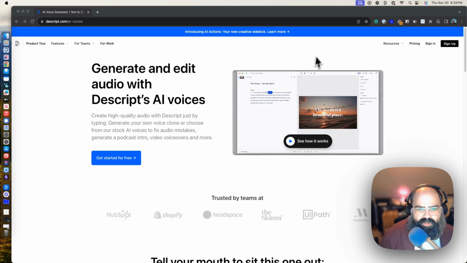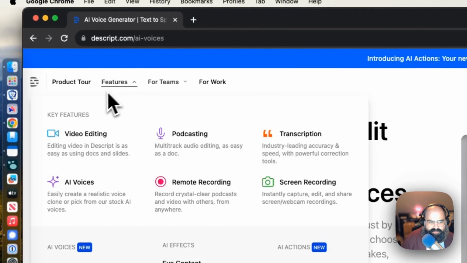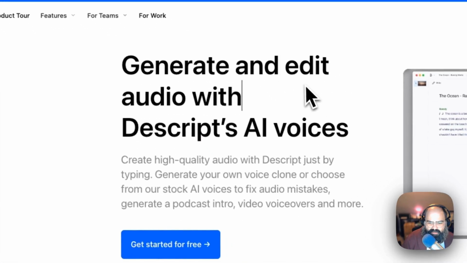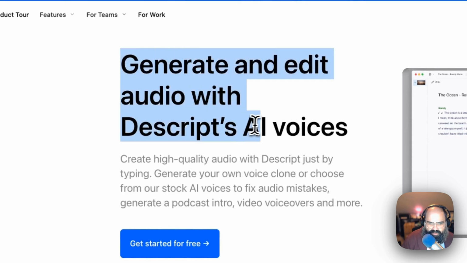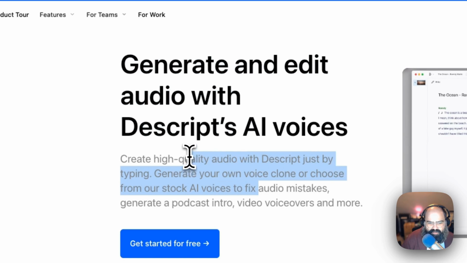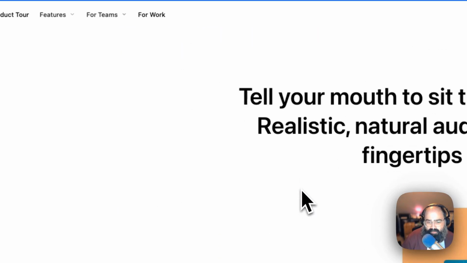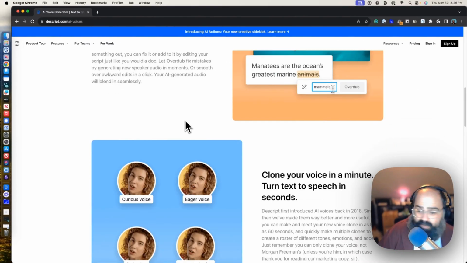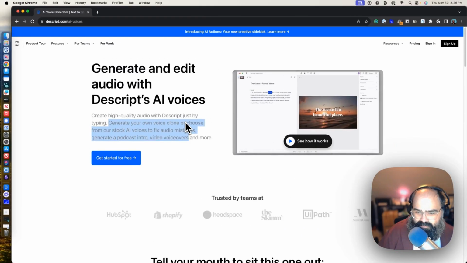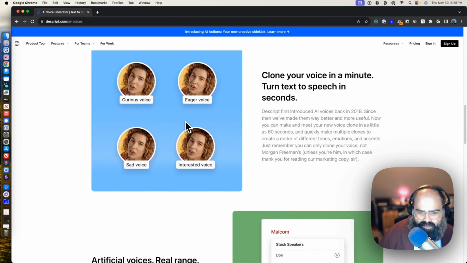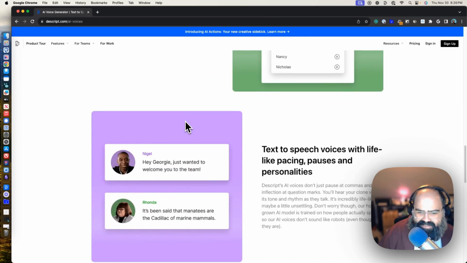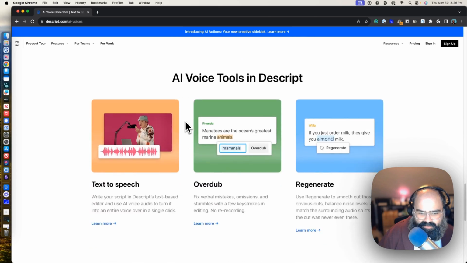Descript has a new feature called AI Voices, and you can create high quality audio just by typing, generate your own voice clone, or choose from stock AI voices to fix audio mistakes, generate podcast intros, video voiceovers, and more. If anyone doesn't know, Descript is a really awesome editing platform that makes it easy to record and edit.